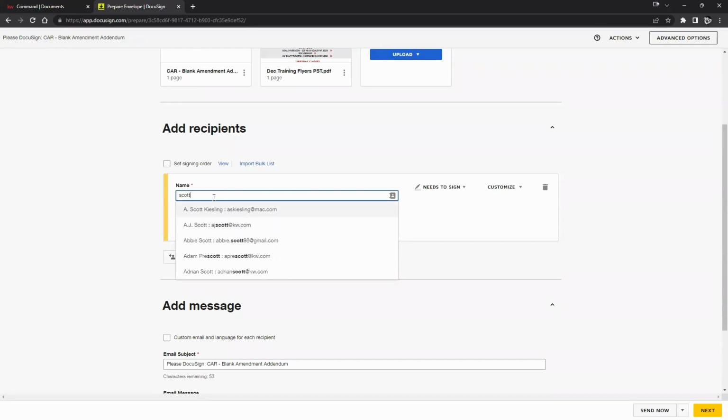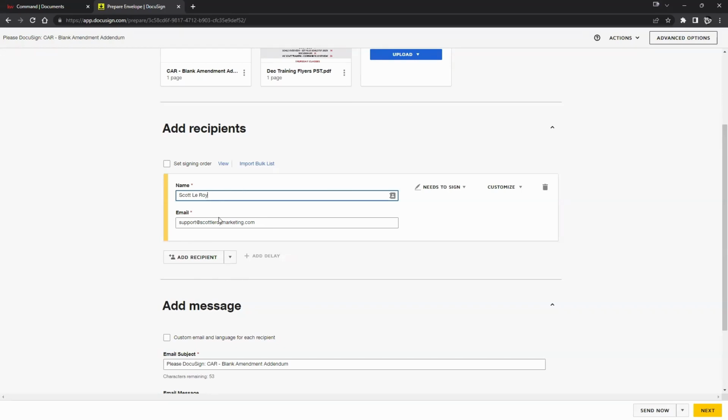So let me be a little bit more granular. I type in Scott Leroy, and it pulls up some Scott Leroys right here. Let's click on that. And then it automatically pulls in the support@scottleroymarketing.com email. So we don't have to spend that extra time manually entering that information. So pretty cool to be able to see that pre-populate in real time.